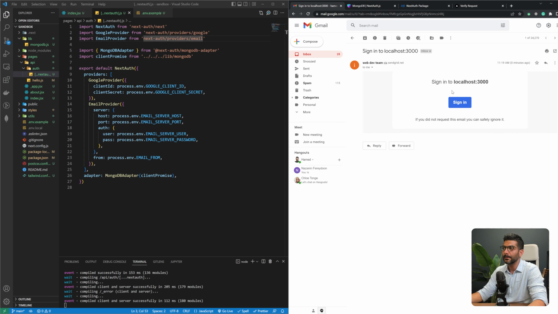Okay. Now, there's one catch with using the credentials provider, and that is the credentials provider does not work with database sessions. Let me backtrack. What is a database session? Generally speaking, we have two major ways of dealing with authentication. The traditional way of authentication was session-based authentication, whereby you would have a database, and upon authenticating a user, you would create a new record in your session table, in your session collection, if you're using a non-relational database, and you would provide the session ID back to the browser to include in subsequent requests so that they don't have to authenticate every time.